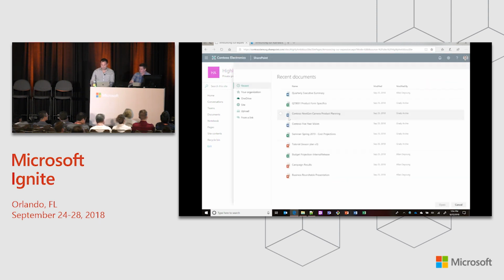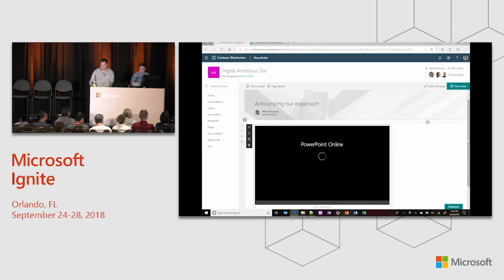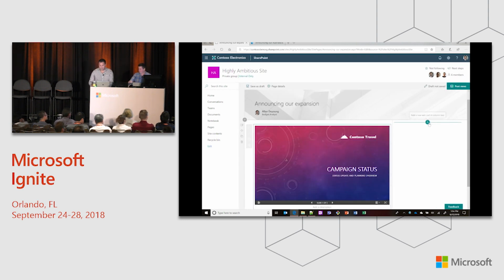I'm going to pick a file viewer, and we're going to view one of the files that we've got in place already. So let's take that campaign results one, even though I don't think Grady's updated the template to my liking, but at least it's in there. I'm going to add some text here. So again, for those of you familiar with pages and web parts from many, many years ago, the speed and flexibility here is terrific. Copy paste, of course, is just going to work.